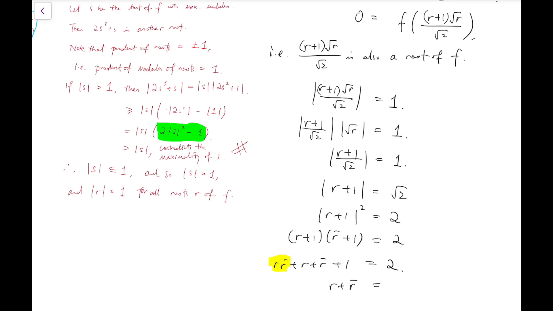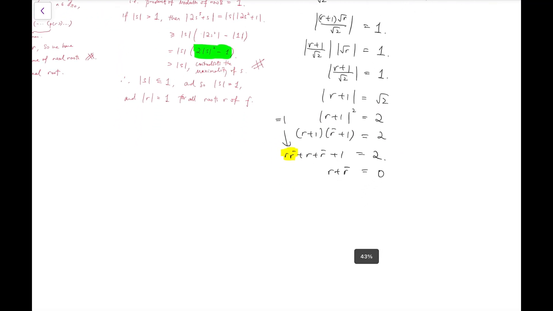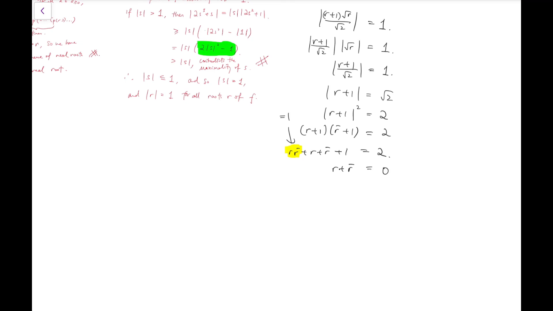And beware that the modulus of r is equal to 1 because r is a root. So that means r plus the conjugate of r is equal to 0. Now combining the fact that r·r̄ = 1 and r + r̄ = 0, so that means -r² = 1. Or I can add one more step, which is r̄ = -r. So that means r = ±i.